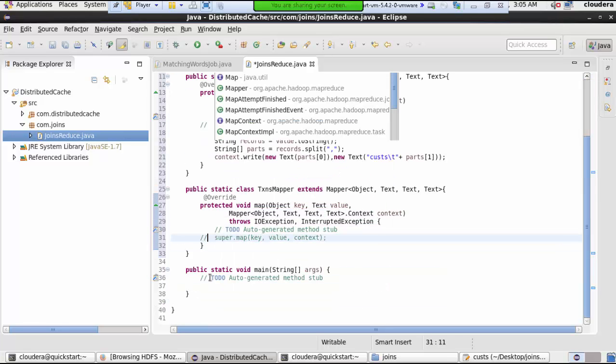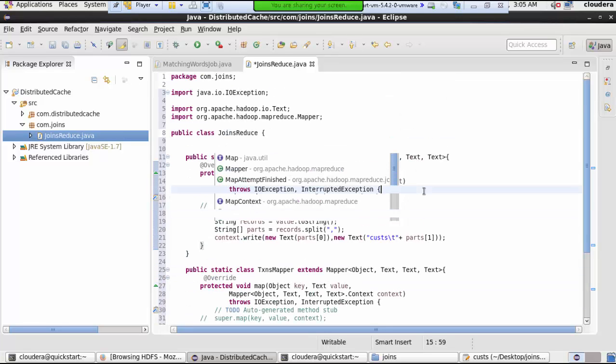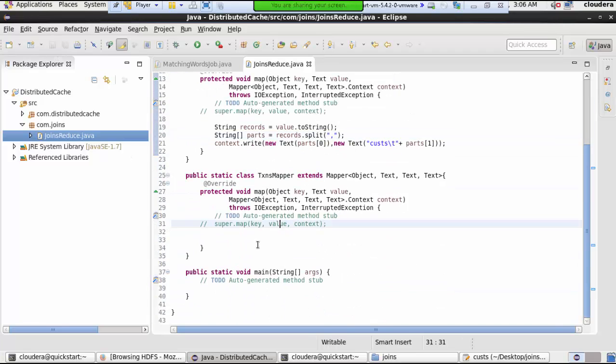I'll just comment this portion out, I don't require this. Now I write the logic for the transaction mapper as well.